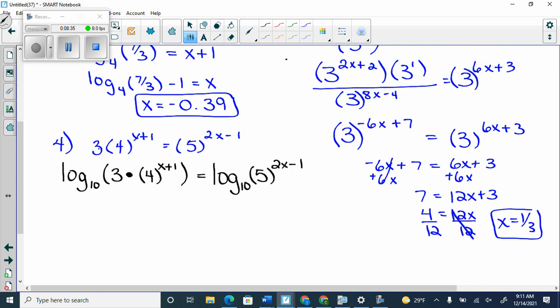Now this I have to separate first. Some people want to drop the x plus 1 in front. You can't unless it's just by itself, right? So there's that extra step when you have the two things multiplied. You have to separate them by an addition. So we get log base 10. And if you can't do this immediately and know that's what I have to do, you won't get this right on the test. You'll forget that step and it will go badly.